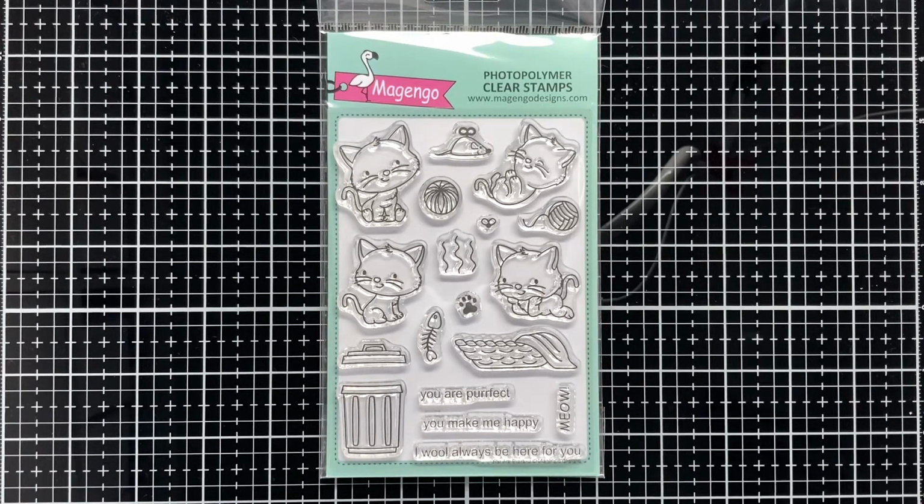We are so excited to start showing and telling you about our clear stamps from January 2022 release. In today's video, we will show and tell about You Are Purrfect stamp set. So let's go ahead and check it out.